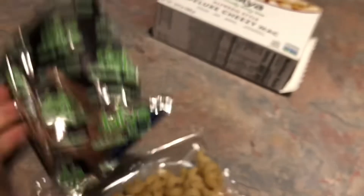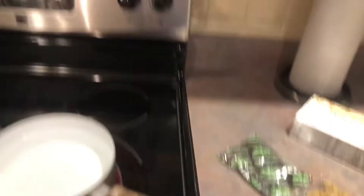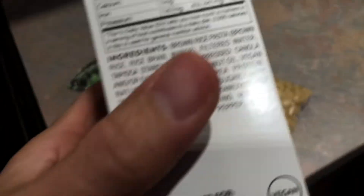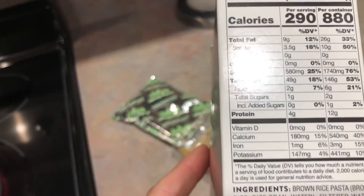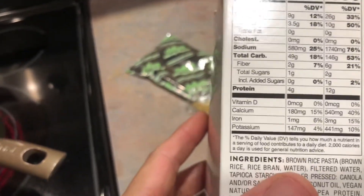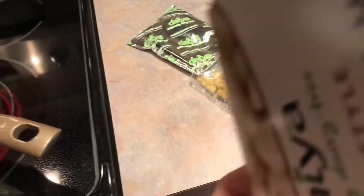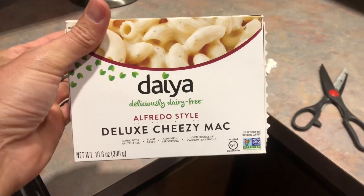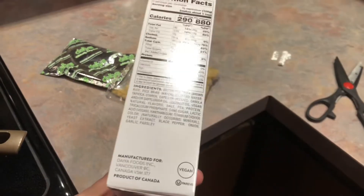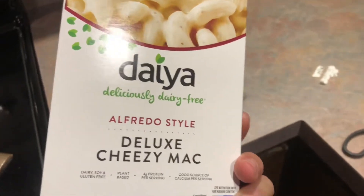It's gonna be really cool — we're probably just gonna put the chicken right on top of the pasta and mix everything in: the broccoli, the chicken, and the pasta together. Now this is not whole grain pasta, but we're having broccoli and everything else with it. As you can see, there's basically no fiber in here, but the chicken is high in fiber and the broccoli of course is high in fiber. They have several different flavors too — cheddar and stuff like that. But I thought this Alfredo would be really neat to try. He's gonna be very surprised and I think he's gonna love it — he loves broccoli and he loves these chicken strips.